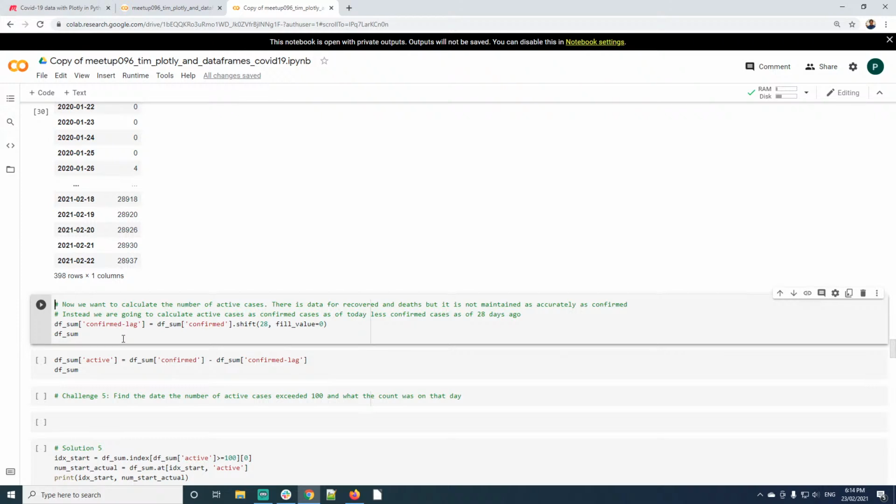You have big shifts in the numbers when they finally put in their reports for how many people have recovered, when they do a blitz on that data. So I found it better to just assume that after 28 days everyone either recovers or dies. To calculate the active, we just need to look at how many there were 28 days ago and subtract it from the current number, and that'll tell us how many active cases there currently are.